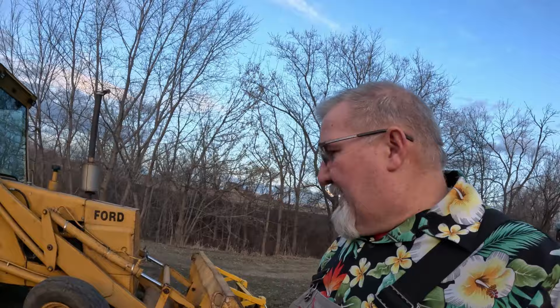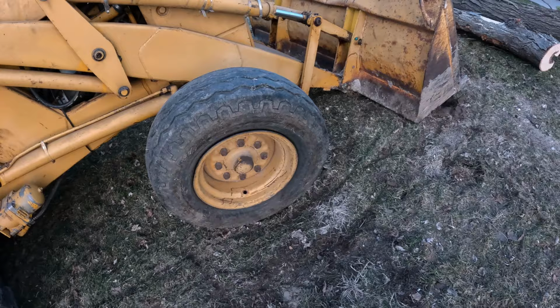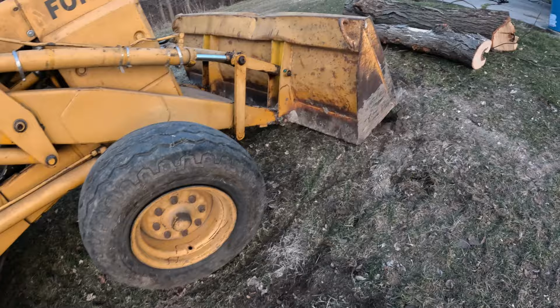Catastrophe. I was just moving. I got two whole logs moved and my tire, I was wondering why it ain't steering and my tire is flat and I don't see anything through it. Part of me wonders if it was just low on air and then it's got a tube in it. That could be the problem too. So we'll see if I can get a hold of that valve stem, pull it up and get some air in it and see where we go from there.